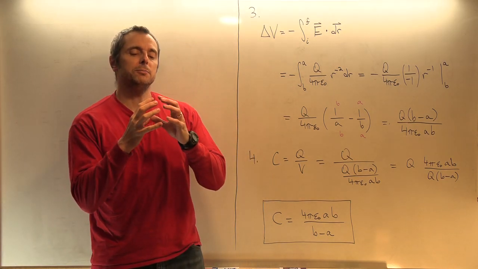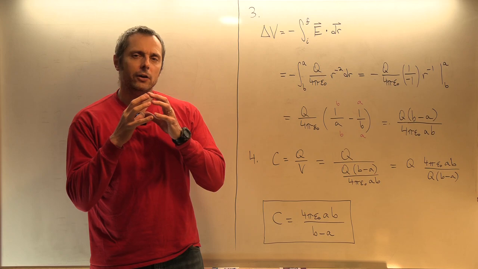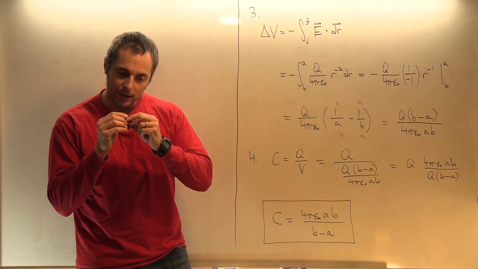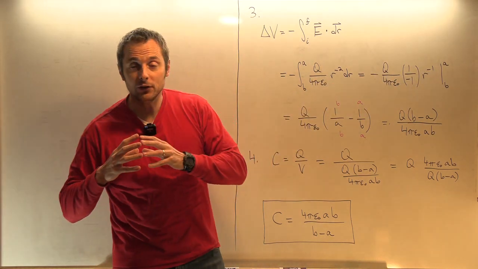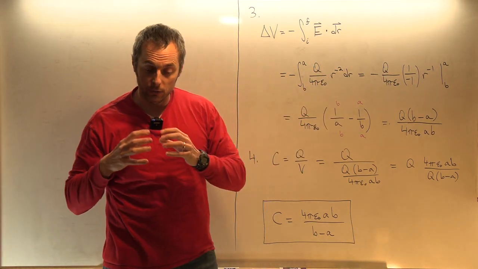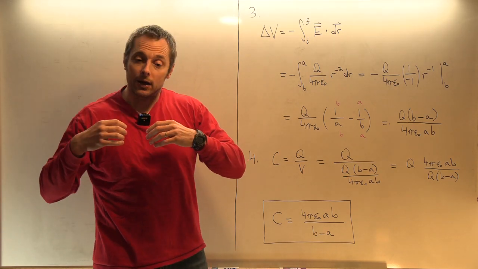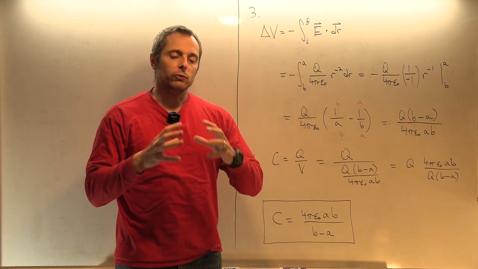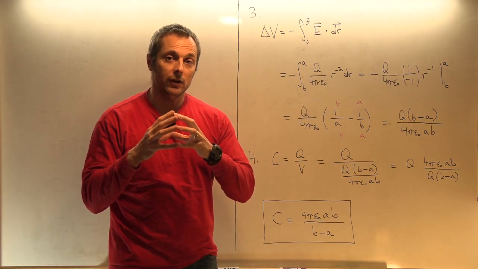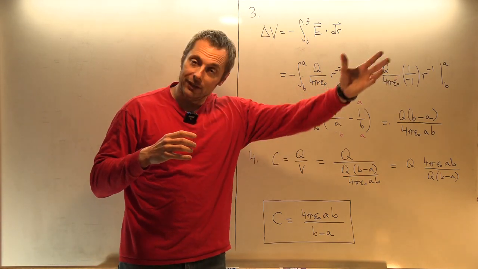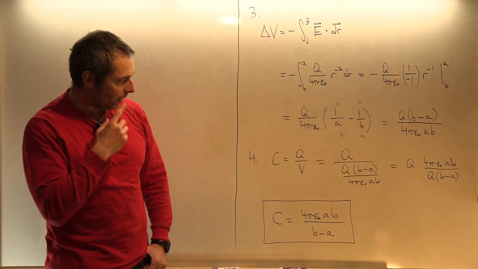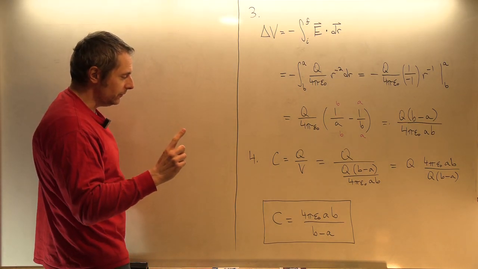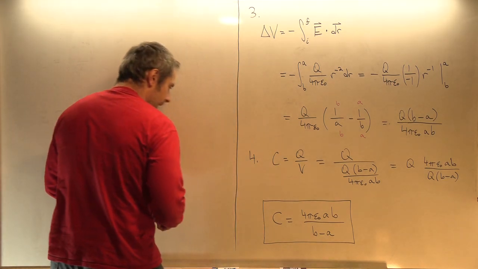In other words, if I charge a metal up negative, I could also create electrical energy by just taking a wire and stretching it out to infinity. And then the electrons are just going to go against the electric field. And so they'll go to infinity and release energy in the process. So in a sense, one sphere alone has capacitance, with infinity being the other place where the charge can go. So what we could do is find the capacitance of a single isolated sphere by using this formula. And I'll show you how.